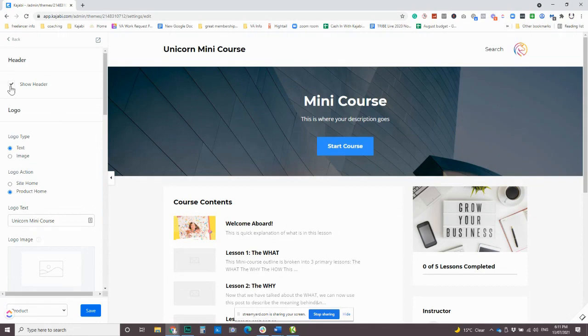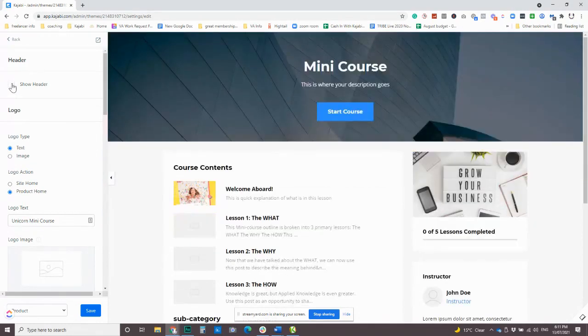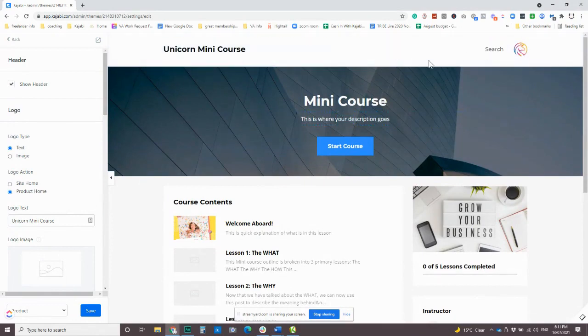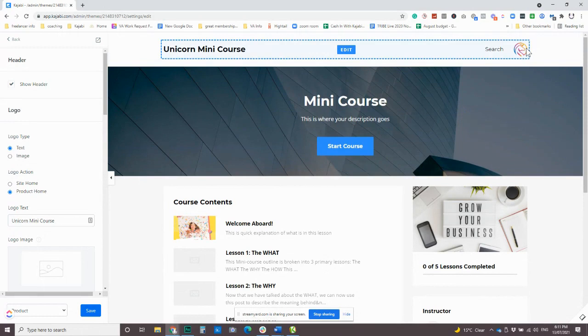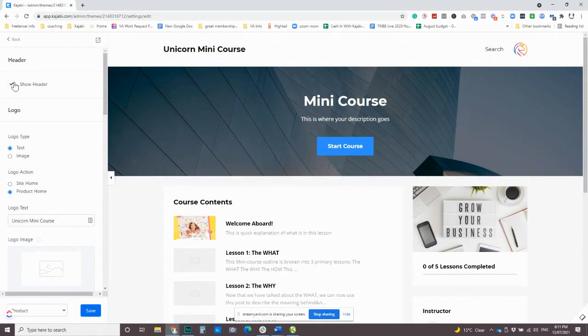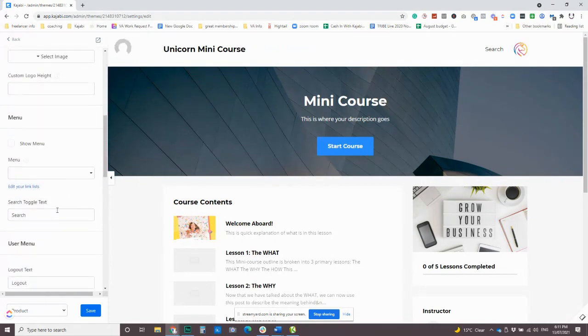All right, so we could even get rid of that header altogether if we wanted, totally up to you, or you can have it if you did want a link. The one thing that is in the header, which I do not recommend taking out, is actually an area for someone to access their account. So they can do that from the library page. So if you wanted to keep it simple, just get rid of the header. You can always add it back in later. It's just a turn on, turn off situation.